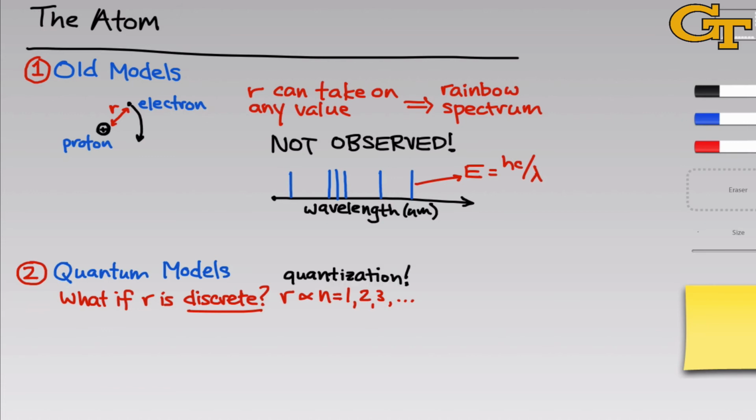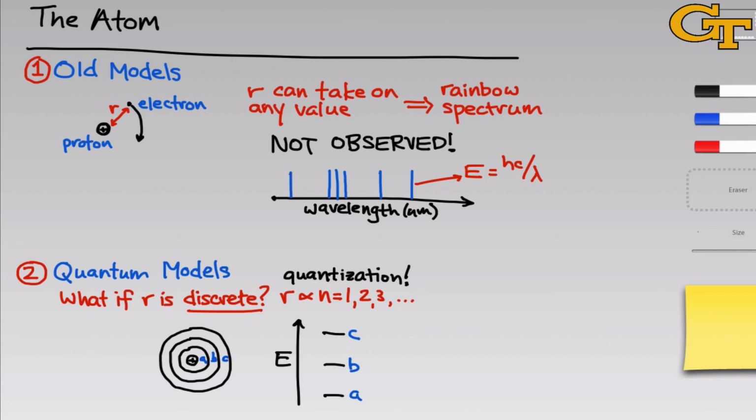This is a phenomenon that we call quantization because the energy appears to come in little packets, or what we call quanta. You can only get energy in a certain quantity, not as small as you want or as large as you want. It has to come in certain multiples. Bohr's model of the atom used this kind of solar system or orbit type idea, where these orbits that you see, A, B, and C, are the only allowed orbits for the electron. Because the electron can only sit on these positions, that leads to an energy spectrum that looks something like this, where those orbits A, B, and C correspond to very specific energy levels.